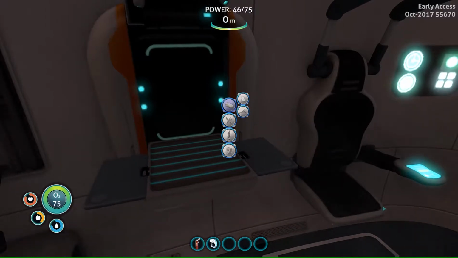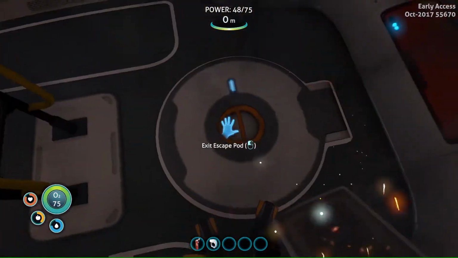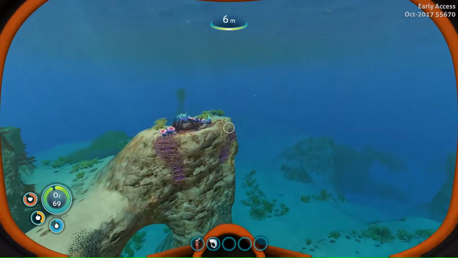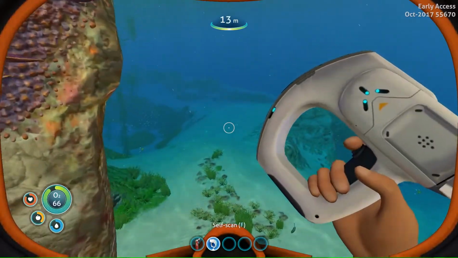And there we have it. So, okay, let's come out of the fabricator. So we need to get some more bits and pieces. We need these creepvine clusters to make silicon rubber. I haven't really... Oh, there's one. There's a creepvine over there. So let's head over there and go and grab one. Of course, we now have our scanner.